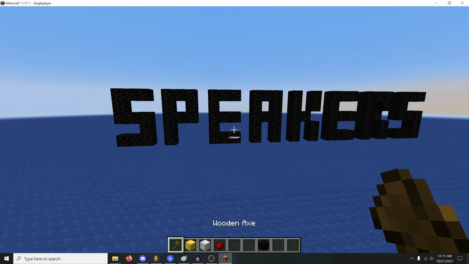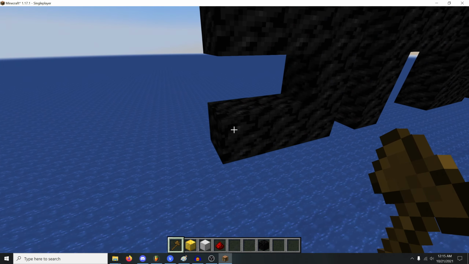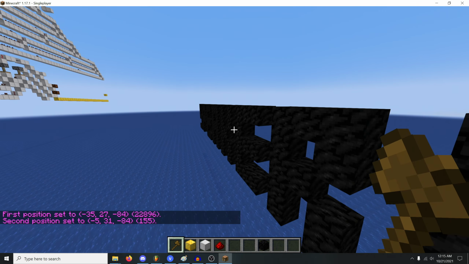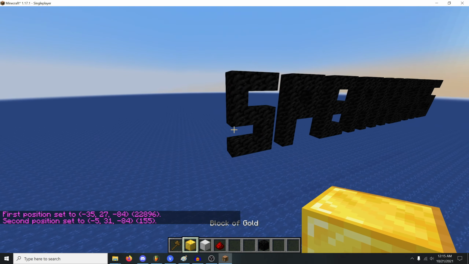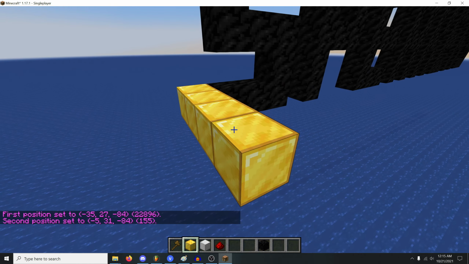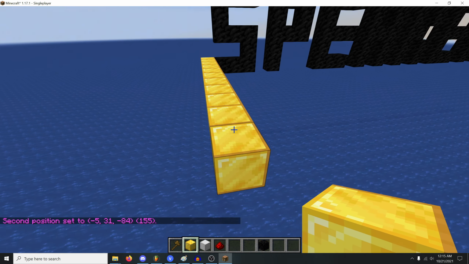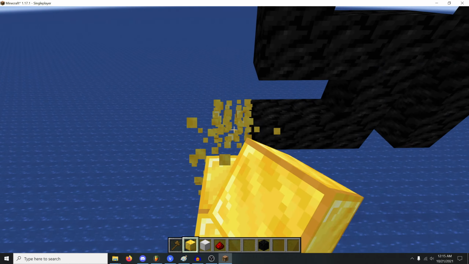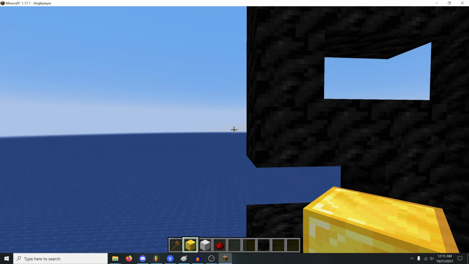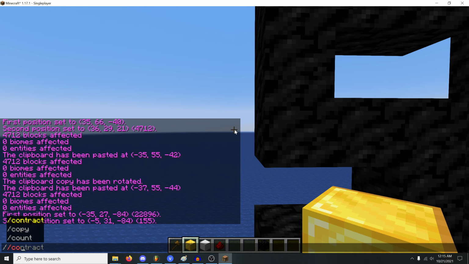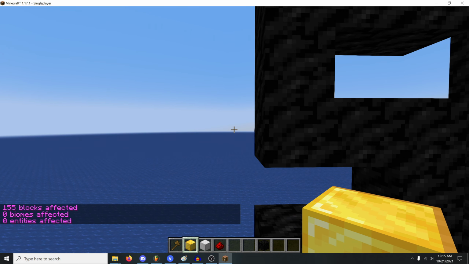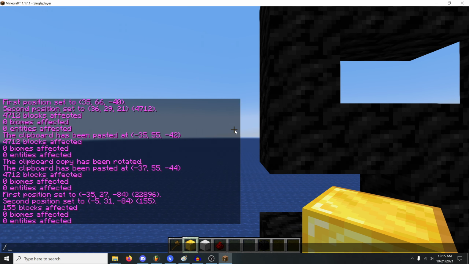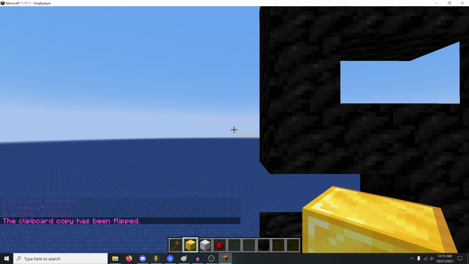Now here's another clipboard command. So here we have speakers. Well, I can select this, right? And instead of rotating, I'm going to do something called flip. So I'm going to place a point over here that I'm going to stand at. Let's make it a little closer. Right here. So I'm going to do /copy. And then I'm going to look this way and do /flip.